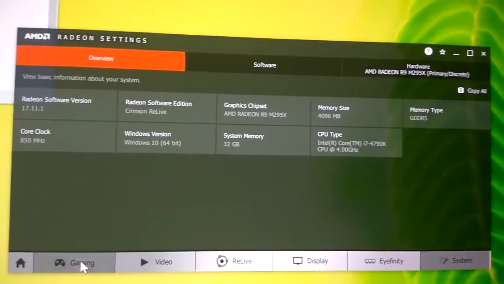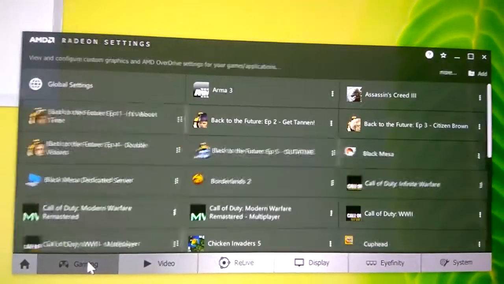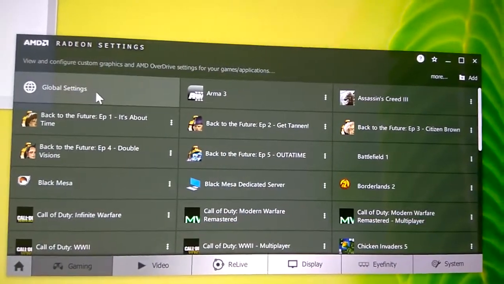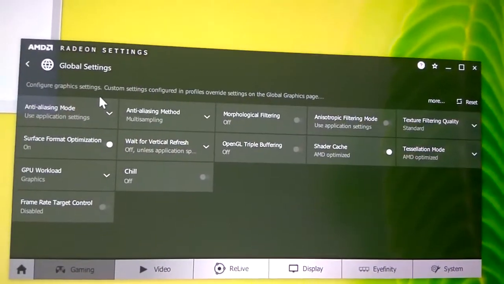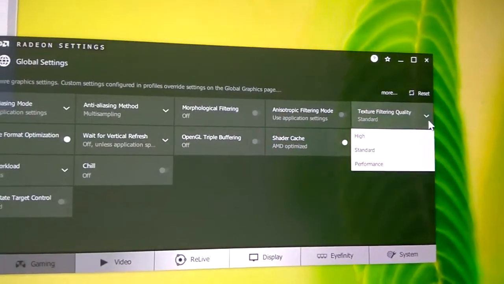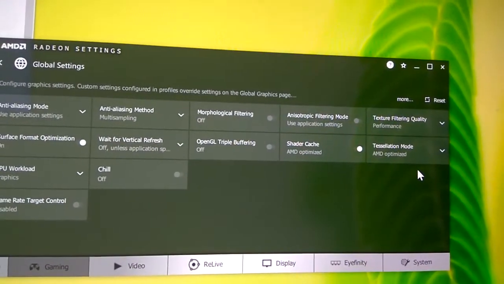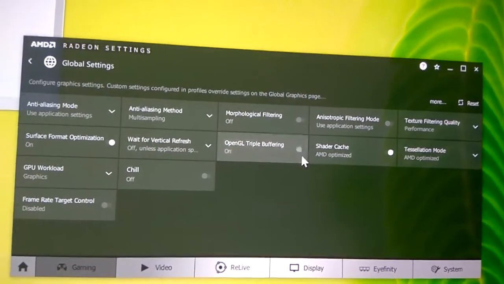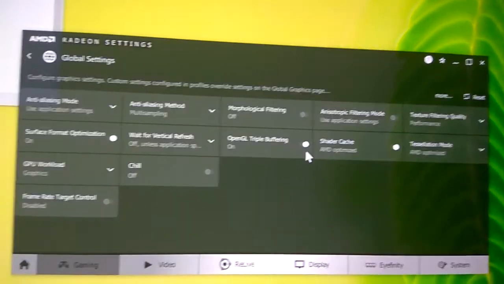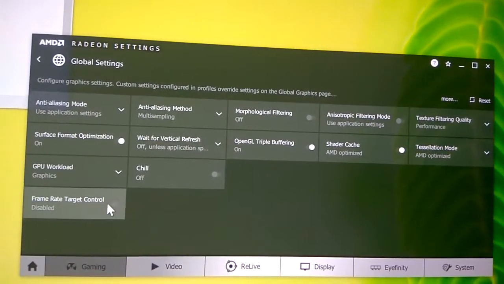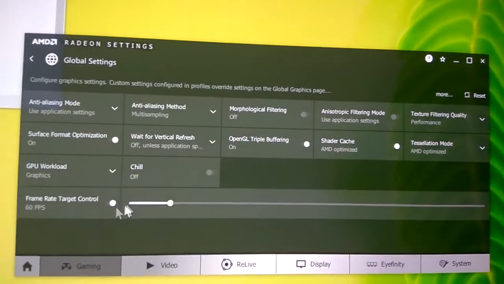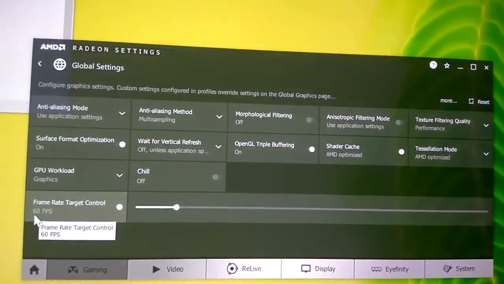So next thing, if you go into gaming, global settings, you'll want to change texture filtering to performance, switch on OpenGL triple buffering, and ideally as well frame rate target control 60 FPS.